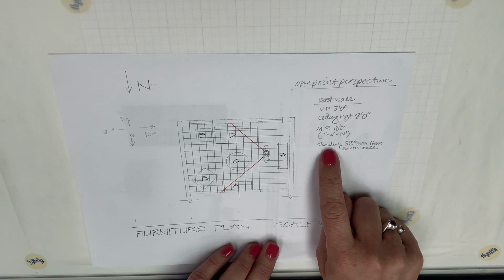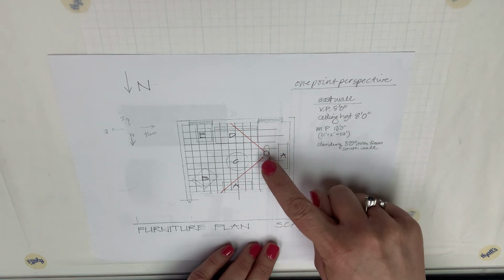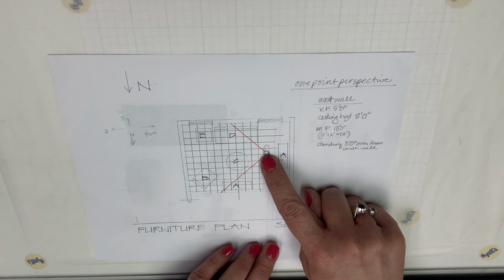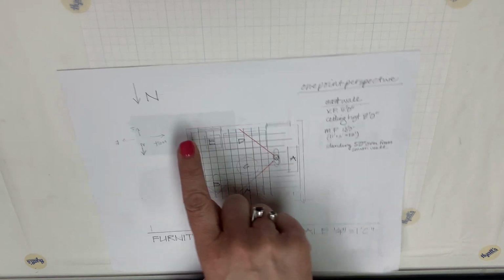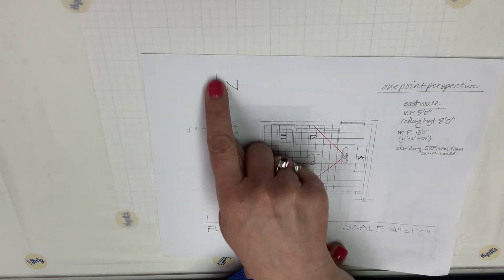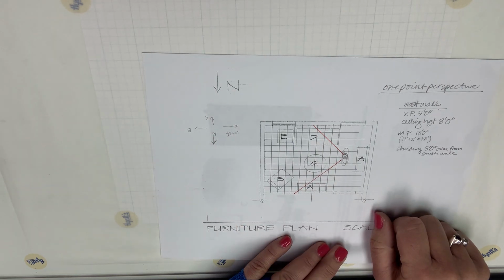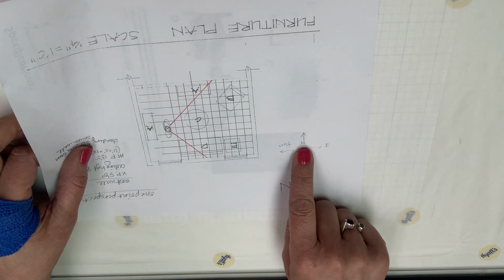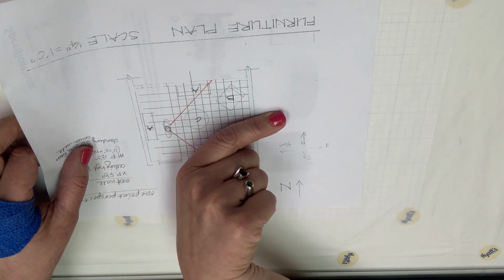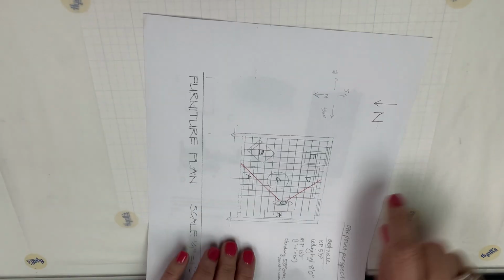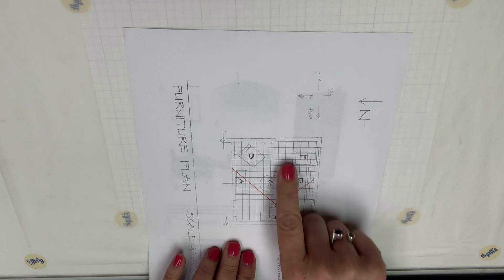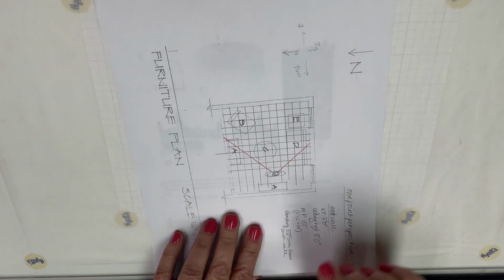Additional information when setting up the grid will be that it will be standing over 5 feet from the south wall, and so you'll notice the north symbol and the fact that this is the north wall because of the direction that the arrow is pointing. So if we take a look, I just kind of oriented it here. We've got the north, so this would mean that this is the east, and when we draw it, we'll be imagining it, viewing it from this angle.